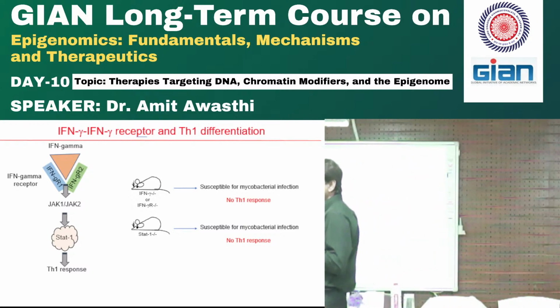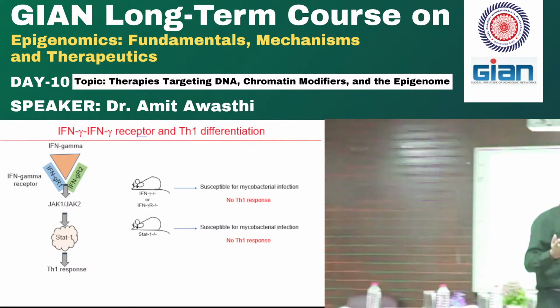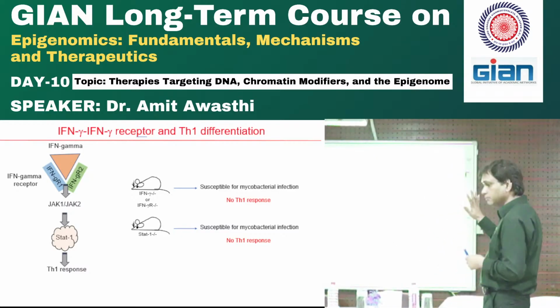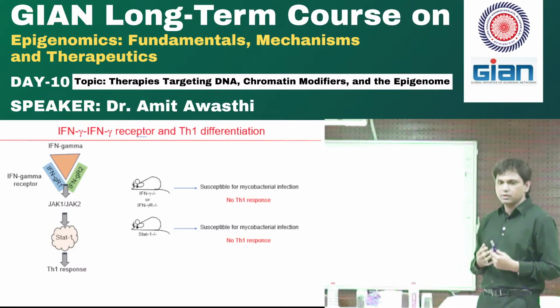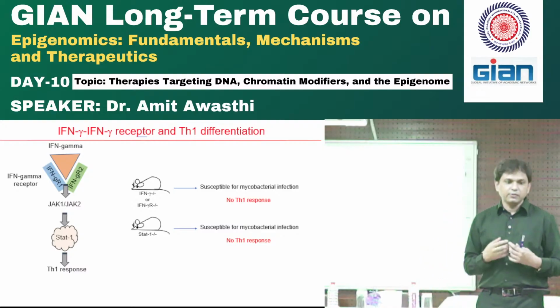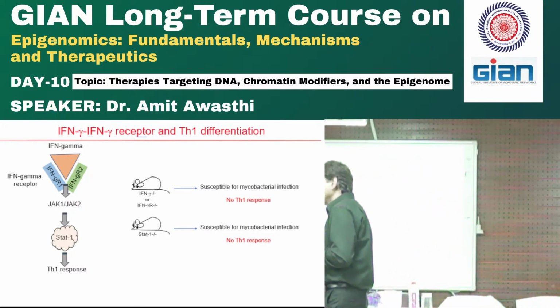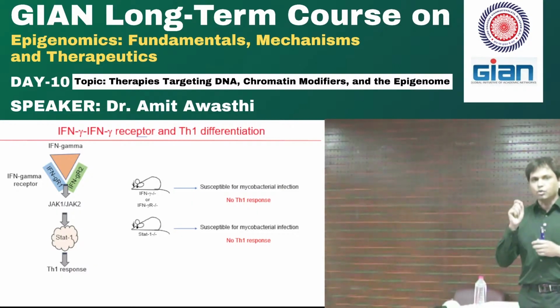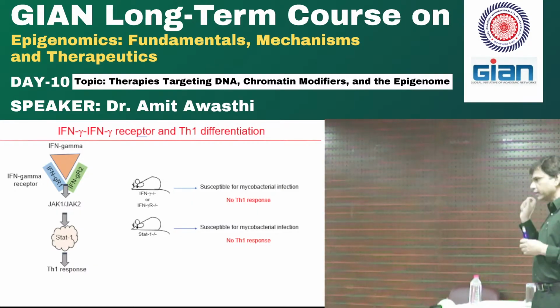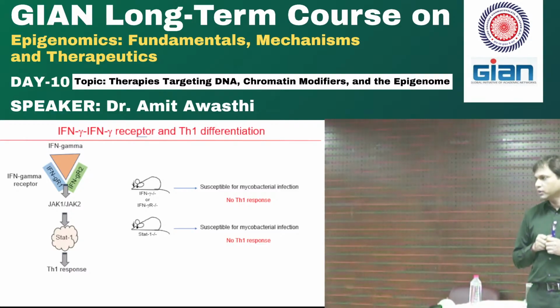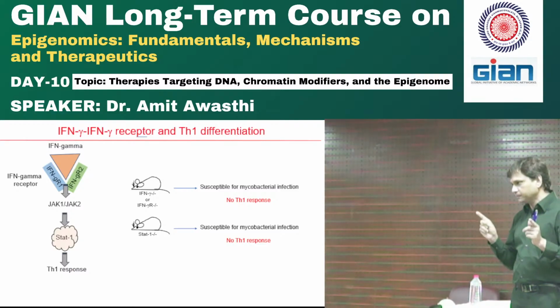If you remove the Th1 response, you are more susceptible to this. So these things can be done in the mouse. It cannot be done in the human because we are not the mouse, but we'd like to learn from the mouse. So in that case, what people do is, there are individuals in whom these pathways are mutated. Those individuals are much fewer, but these individuals in whom the Th1 pathways are mutated are susceptible to infection, right?